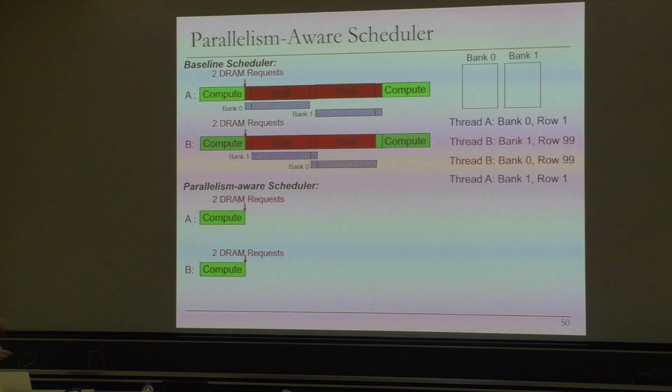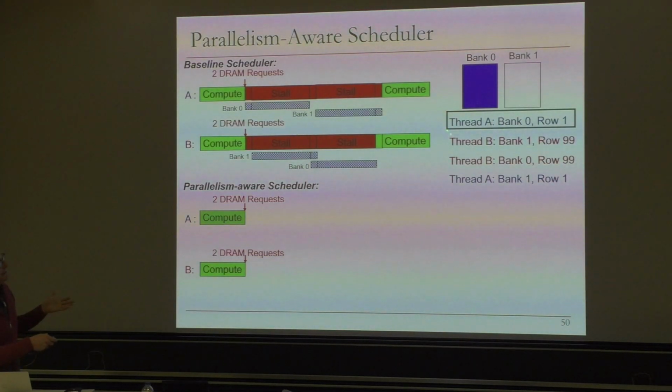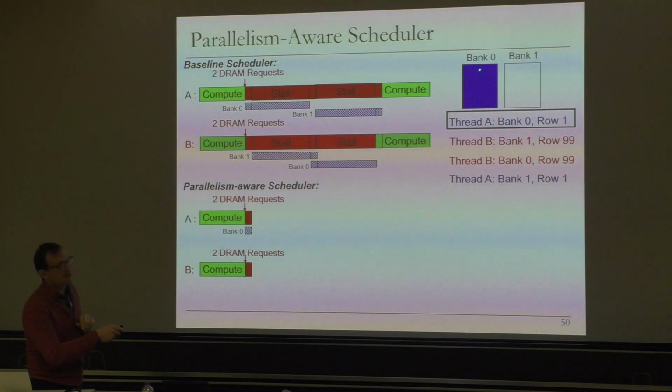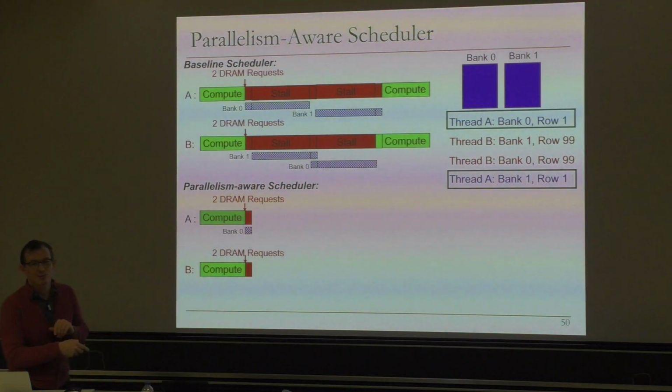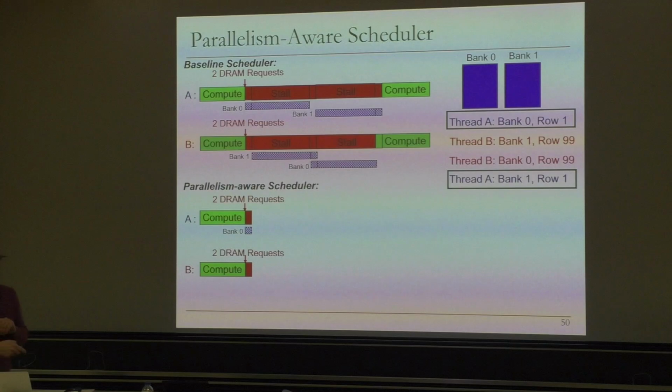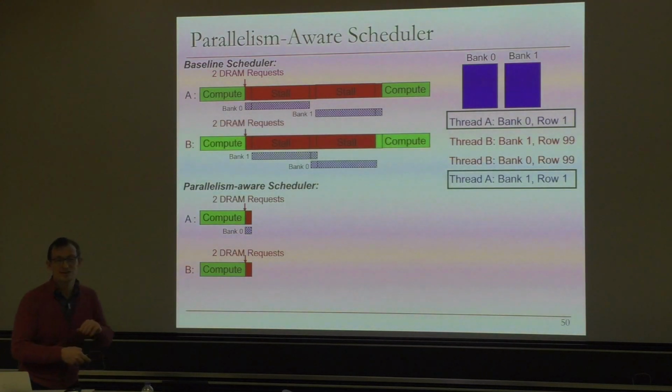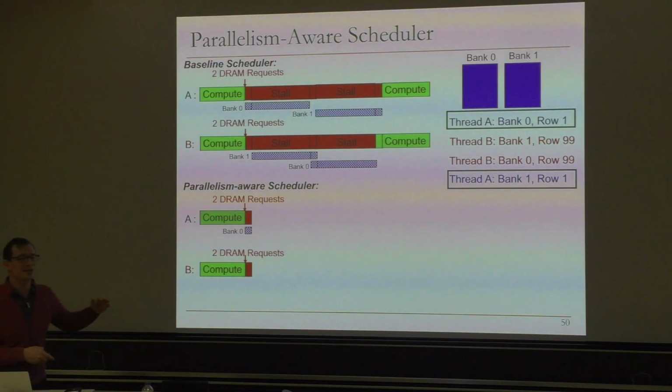Both threads compute. They both generate the same request in the same order. And the memory controller takes the first thread's request to bank 0 and schedules it. And both threads stall clearly. Now the memory controller is parallelism aware. It says, oh, I've scheduled thread A's request to bank 0. Bank 1 is idle, and bank 1 has 2 requests contending for it, thread B's request and thread A's request. If I take thread A's request and schedule it, thread A's request will be parallelized. So I'm going to take thread A's requests, because I don't want to serialize thread A's requests. That's the idea over here.